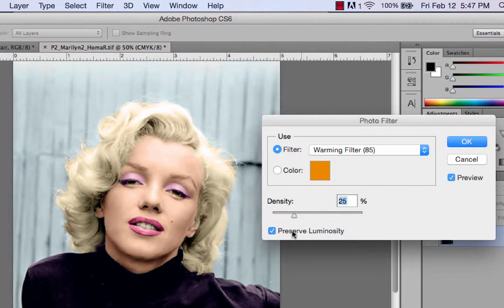And I'm going to use a warming filter. I'll just use the first one here and turn it down a little. And you could use Preview to kind of preview it. It's not a huge difference, but it gives an overall warm tone, which I like. And I'm maybe going to turn it down to like 20, just a little bit. And again, you could look at before and after, and it gives a little more unity because it brings some warmth to the background too, which I like. So I'm going to hit OK.